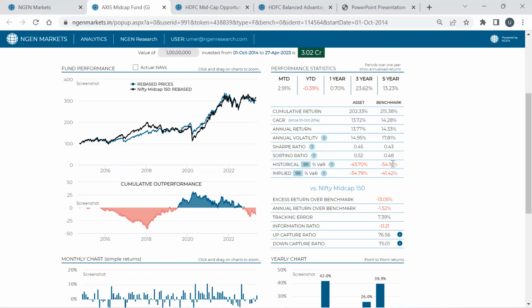So on the basis of the historical daily return set, our entire asset is actually less risky on the downside. Similarly, for the implied, which is all on the basis of the standard deviation, we are actually less risky as well. So these are the two methodologies of calculating the value at risk. The implications for both are similar. All you try to imply here is what kind of a risk the particular asset can have against a benchmark, which can be more risky or less risky as well, right?